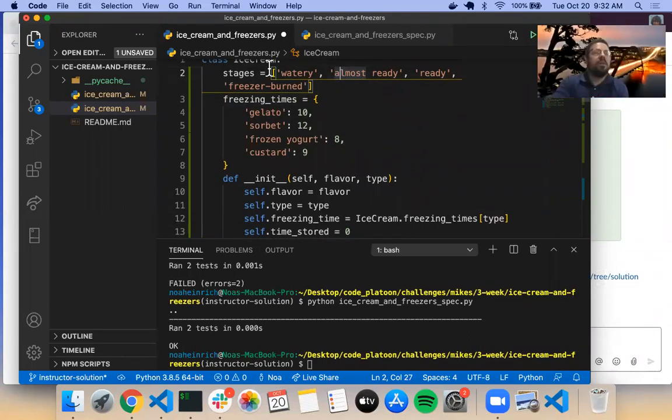Well, you could just create some sort of arbitrary split within your freezing time. Like if you're a quarter of the way through your freezing time, you're almost ready.